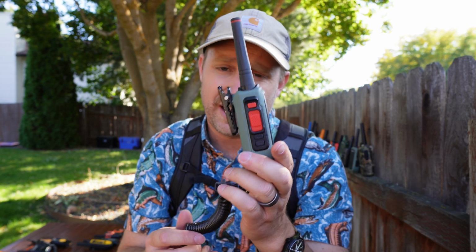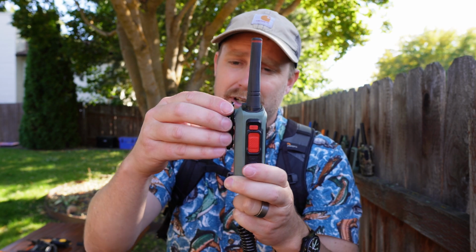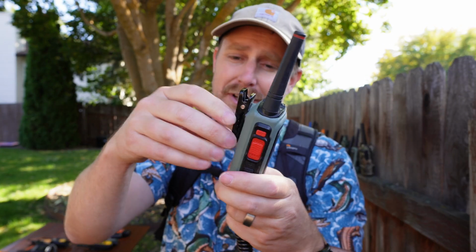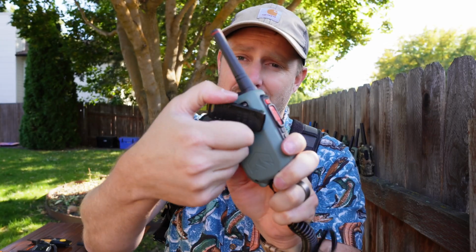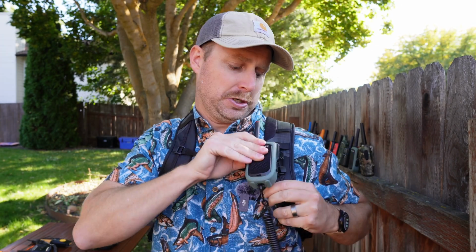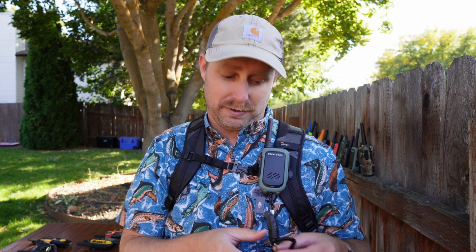And the Walkie Talkie 5-watt radio kind of takes that up a notch even. It has this metal alligator clip. That is a really sturdy clip. It pivots around and it locks in different positions at different angles. So that makes it very nice to just clip on any strap like that. There are often more places that you can clip a radio than there are where you can carabiner a radio if you don't have loops everywhere. I've had that happen even on jackets.